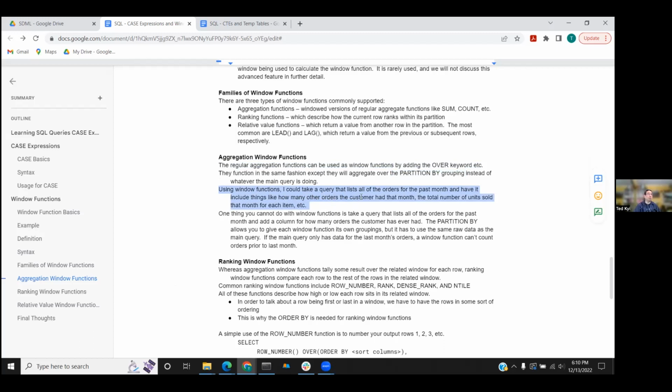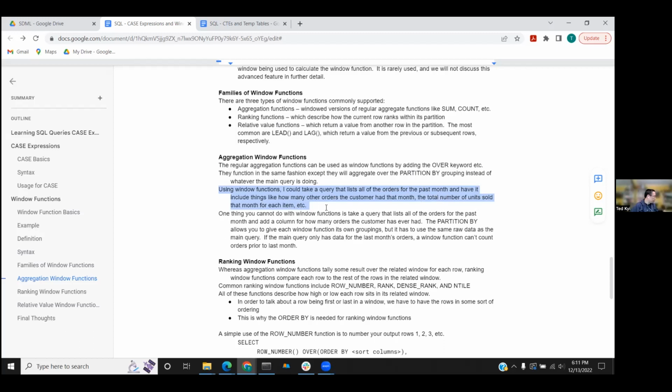So the first order is customer 10, and it would say, hey, this customer also had a total of 11 orders this month. Second row is customer 17, they only had one order this month. I could also say something like, what's the total number of units sold for the particular item on this order? All right, so the first one is grouping by customer, this one is grouping by item. I can group by any number of different things within each window.